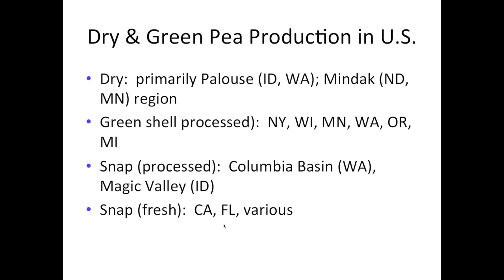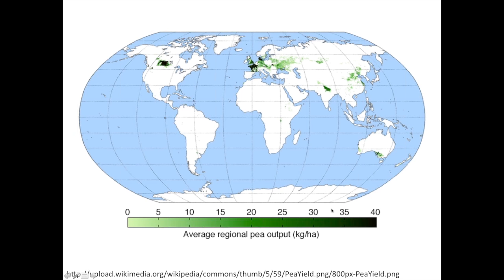And then finally, there's fresh market production, primarily winter production, that takes place in California and Florida, as well as elsewhere in the U.S. On a worldwide basis, peas are grown, again, primarily in these cool temperate zones. You can see quite a bit of production in Canada, through Europe, in China, in the highlands in India, in Australia, and in highland regions in Africa as well. So there's both dry and processed pea production being shown here.